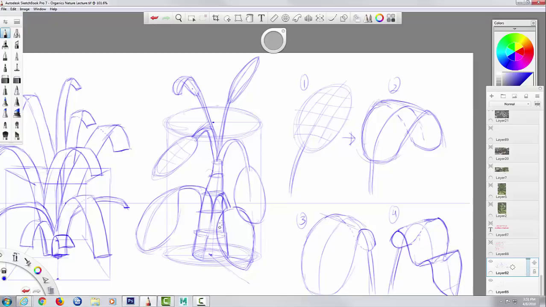Okay, so now what I'm going to do is lightly take the soft eraser here, and I'm going to sketch this down. I want it just very lightly so you can see how it's working, and then, oops, let's go back to the hard, and then I'm going to overlap that completely.